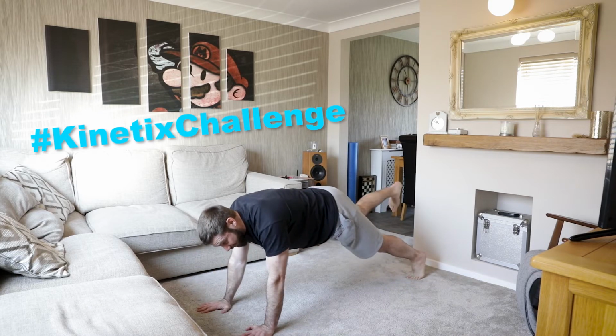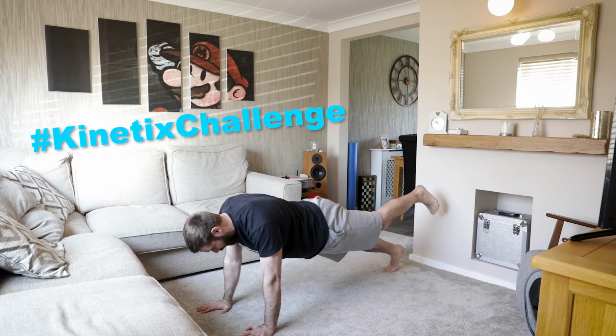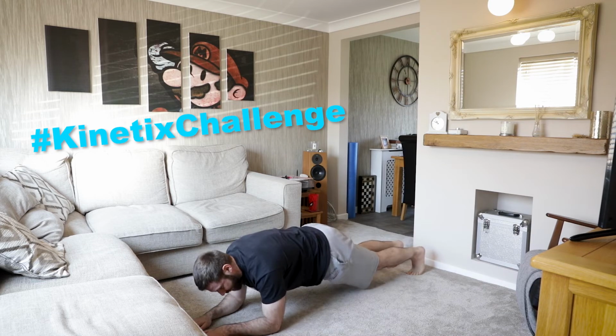So shifting weight over the other hand, we're going to lift off for 1, 2, 3. Then we're going to lift one foot off, 1, 2, 3. And the other foot, 1, 2, 3. And then we're going to drop down into a plank position.